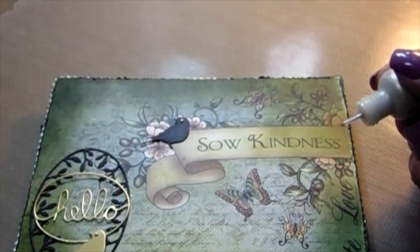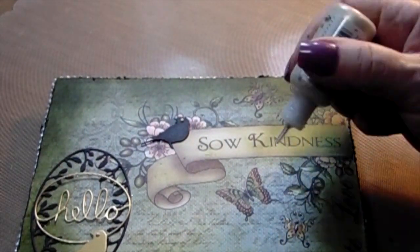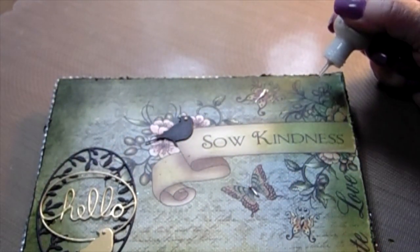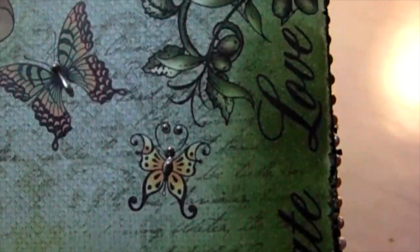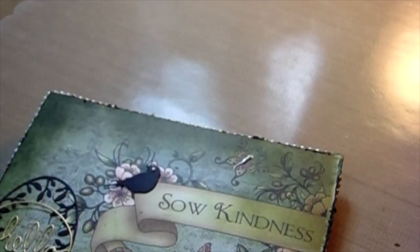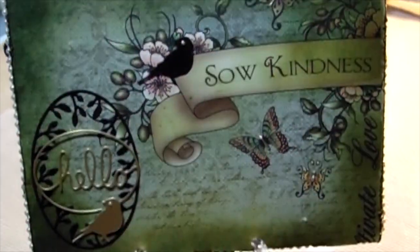And I'm adding my Perfect Pearls in the mild gold. I'm going around all of the butterflies to give them some texture. It is so pretty. And I just love this liquid. It dries beautifully, especially for eyes. It just stays put. Isn't that beautiful? And so, kindness. I think that's a beautiful thing to try and apply in our lives.